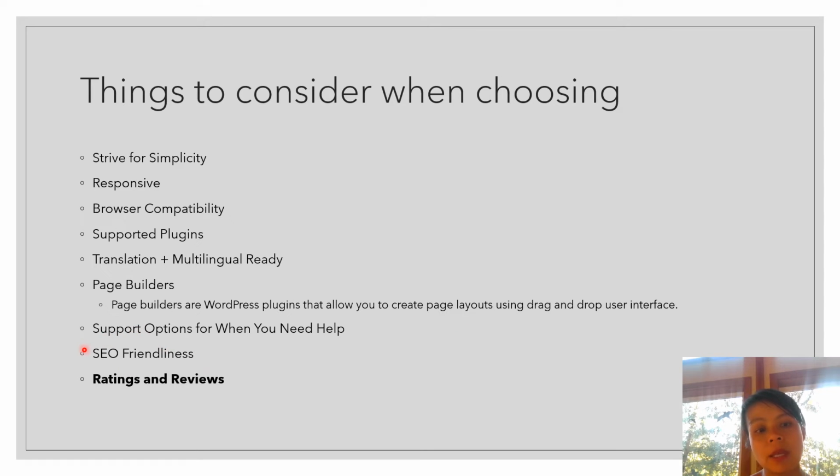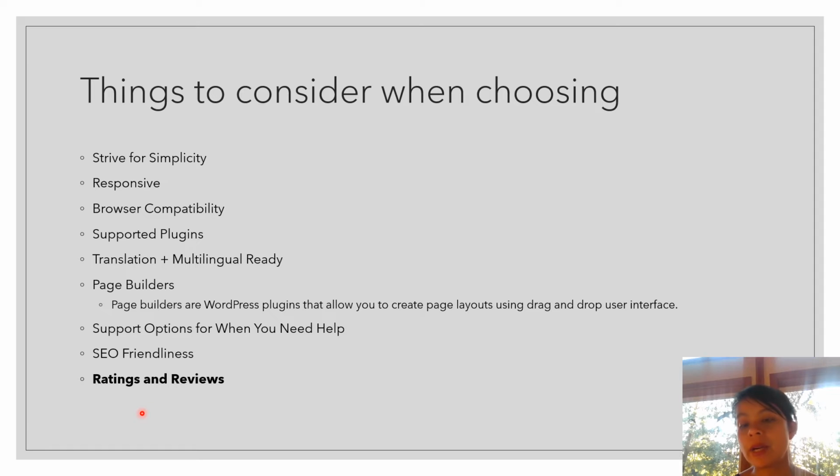All right, so you also need to have support options when you need help. So if you need help with a certain theme, who can you go to for help? Okay, and you also need SEO friendliness. Search engine optimization is a big must. If people can't find your site, there is no point having that website, right? So you need to have SEO built into your theme.